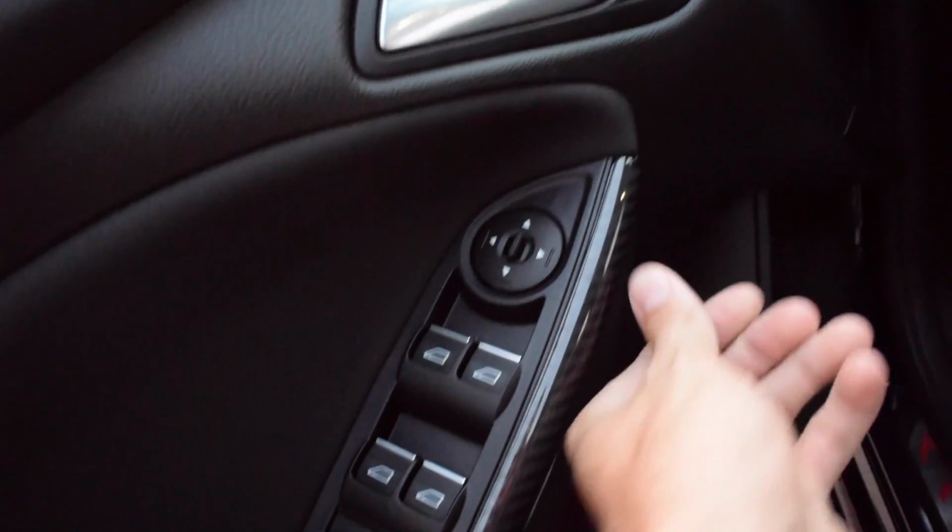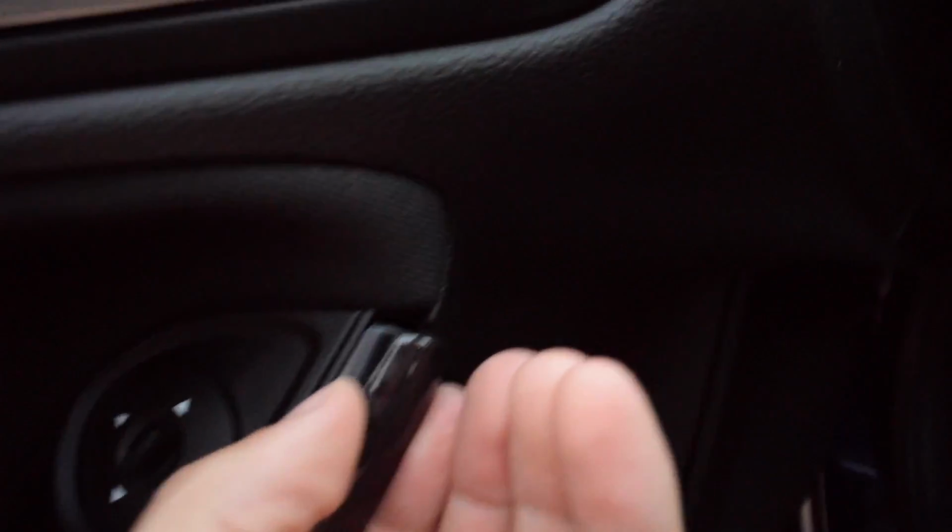The interior has also been great. Again, another issue that I had is this part right here. See how it kind of popped out? And if you look behind it, it's just like glued on or whatever. I don't really know, but they ordered that new part and it came in. I just haven't picked it up yet, so they're going to install that for me here pretty soon.